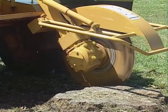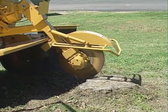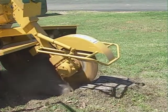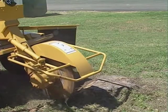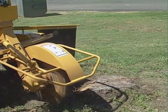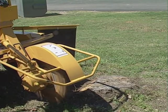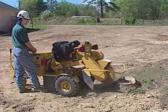Raise your engine speed to full RPM. Lower your cutting wheel, and using the swing control, make a first light cut through the stump. Before you continue, take note of the hardness of the wood and the depth of your cut. Some wood will be harder to cut, requiring you to adjust the depth of your cut and your cross-travel speed. The speed of the cutter wheel swing can be adjusted manually.